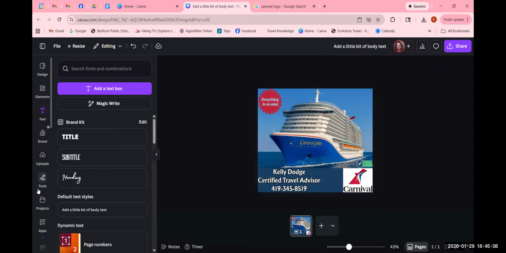All right. So you can either frame yourself or do what I do. And I do it this way because I do have the background remover. I spend $12.99 a month for the upgraded version of Canva. So I have what's called background remover. So I am going to insert a picture of myself that I have.